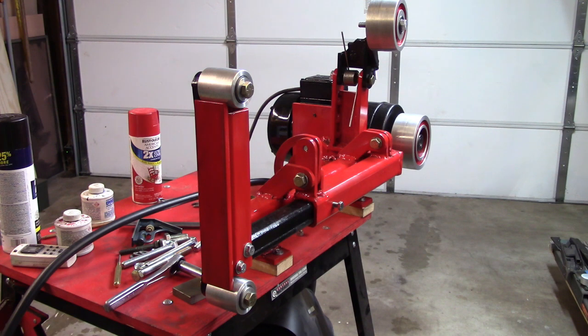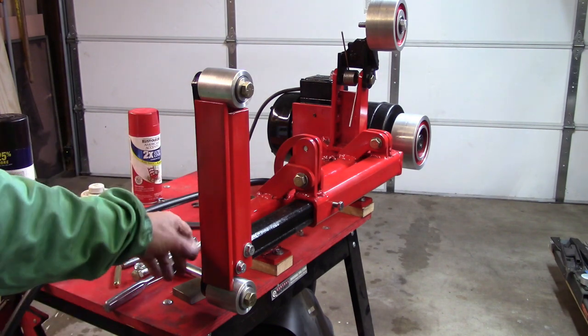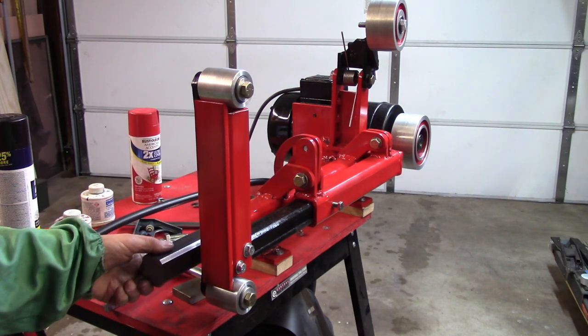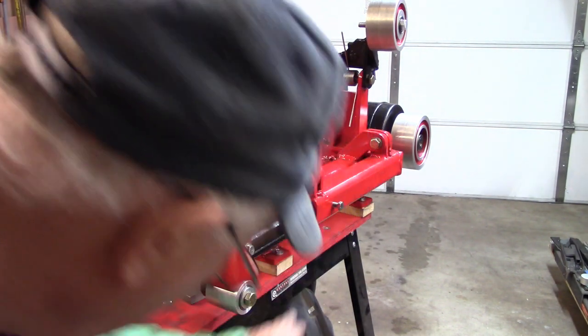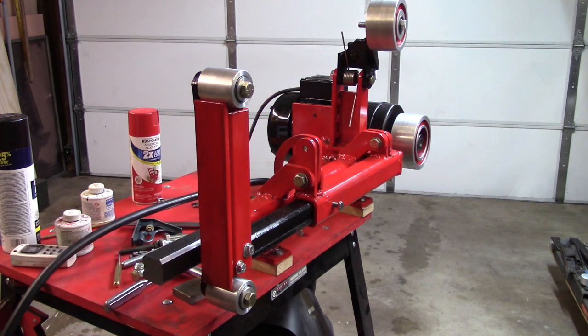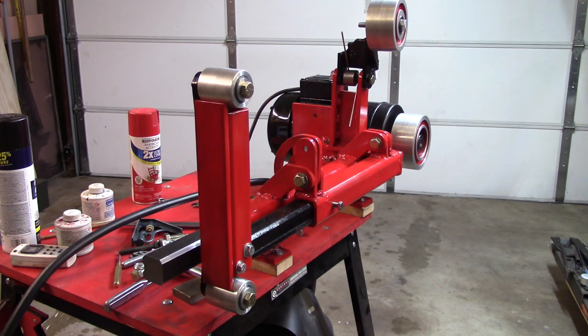Or I may break down and try to do it on my lathe. I sure would hate to damage my lathe, and that's what I think would be the outcome of messing with it. And of course I still got the tool rest tables to build. It's going to be right there on that bar that I just pulled out. I did have a tiny little bit of a miscalculation. I didn't make the legs long enough under there, so I had to go back and put a 1-inch block under the thing so I'd have clearance for these idler wheels.